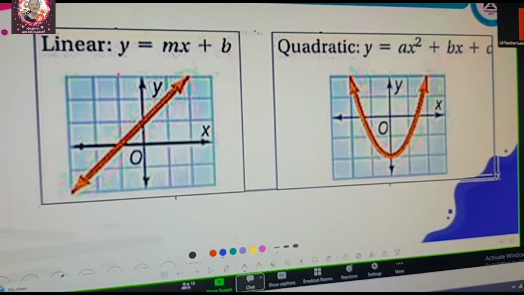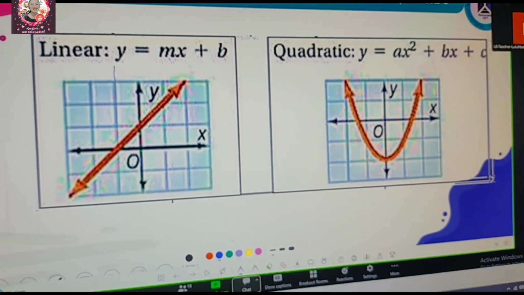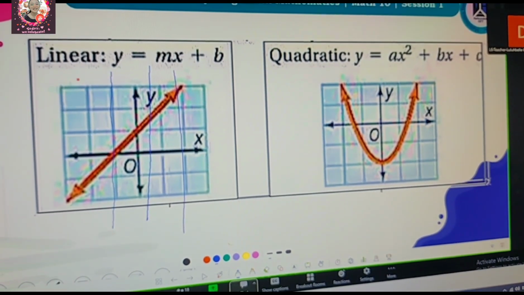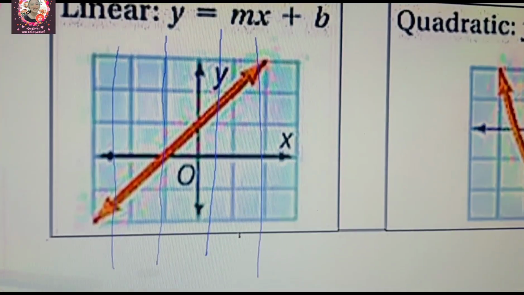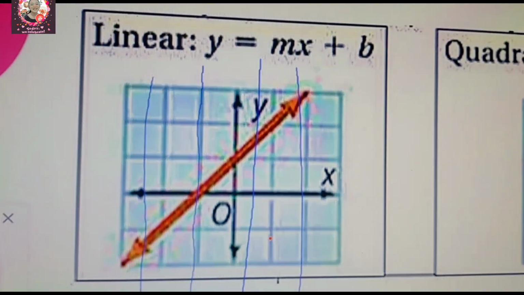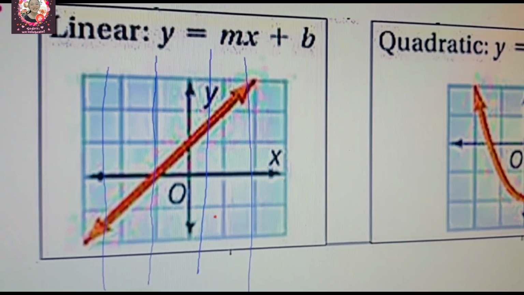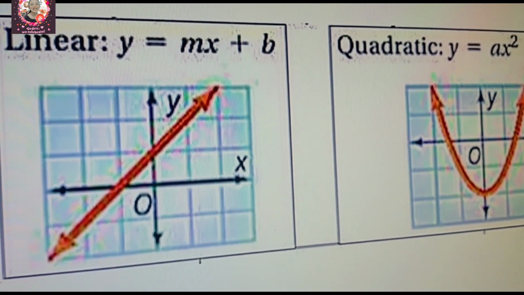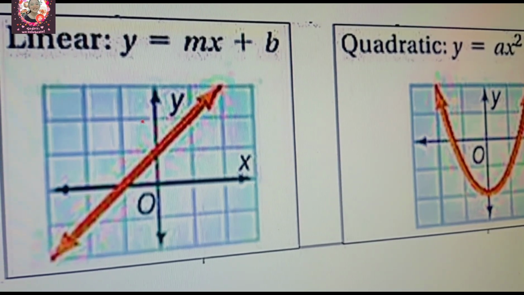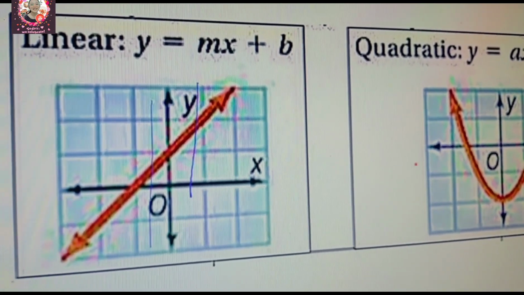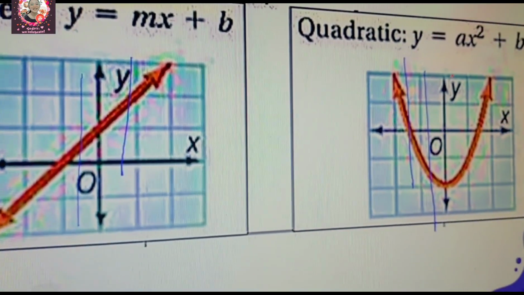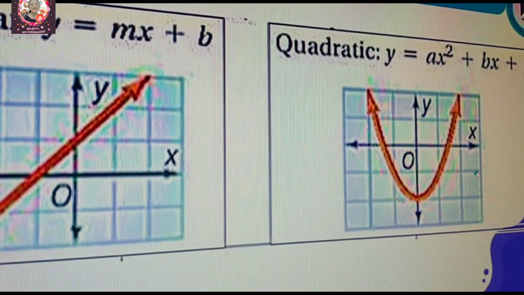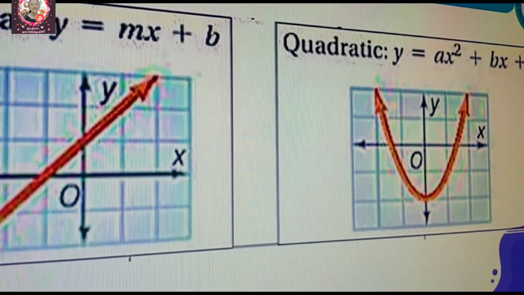So, vertical line test kasi ang sinasabi is that when we drop a vertical line anywhere along doon sa ating Cartesian plane, if matouch niya yung graph more than once, therefore, it's not a function. But this one, yung linear function natin is, of course, a function. Ayan, kasi once lang siya natatamaan kahit saan siyang vertical line, pati yung quadratic. Okay? So, sila yung mga lower degree functions natin, yung linear and quadratic.